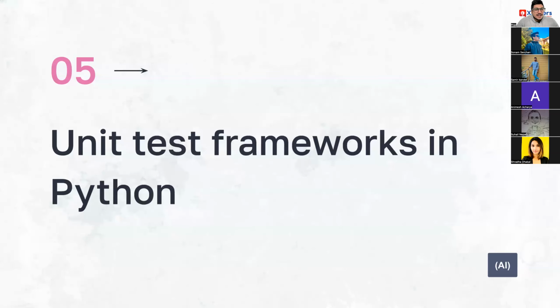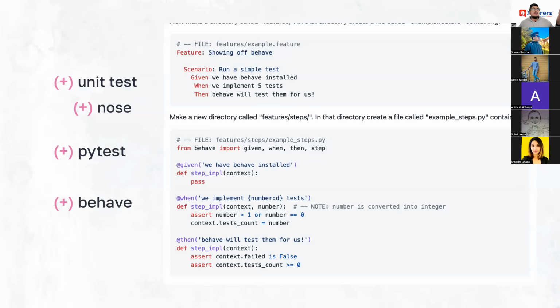And the final slide. So we'll be looking at a few demo examples in Python today. But before that, I just want to quickly show you that there are a few frameworks that you can use to implement TDD in Python. The first one is Python's inbuilt module called unittest, which you don't have to install when you have Python installed. It comes with Python. But with unittest, you have to install nose, which is a test runner. So all it does is run the tests that you've written. Nothing fancy here, but these two things go hand in hand.